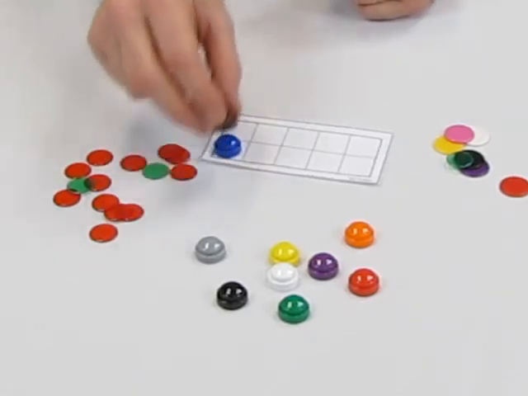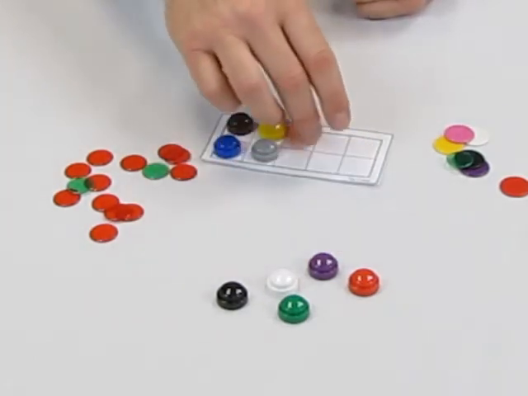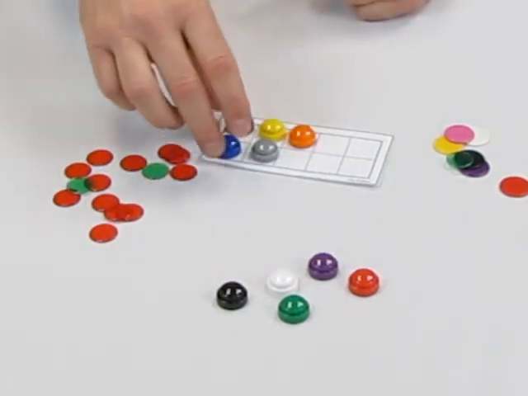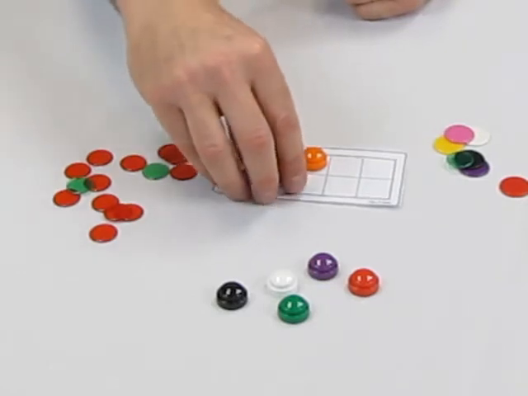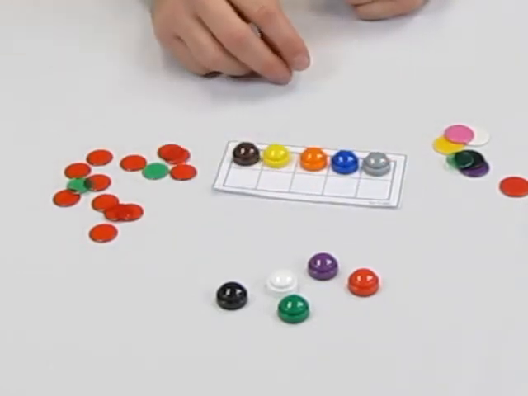So in some ways I might just put five like this, so that's one way of showing five. Another way of showing five would be to have the five counters sitting along the top. Well that's two ways to show five.